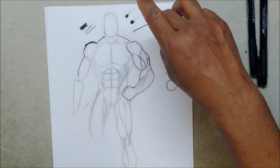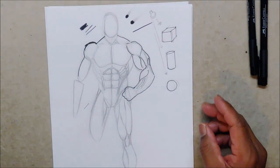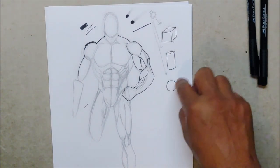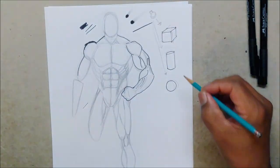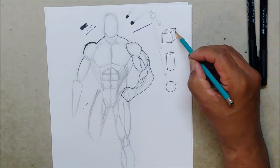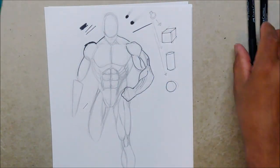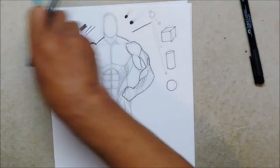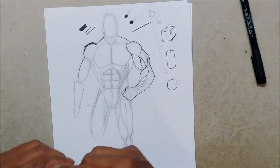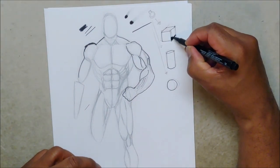So now that we have our planes, we have our light source, we have the intensity, let's just say it's going to be fairly bright. So now you have your plane. Now let me give you my pencil. Because the light is hitting here, you're going to get more light on top. You're going to get probably less light here and maybe darkest right there. Let me pull out a brush to do that. So let's just say, because this is the furthest point here, this is the furthest point right here, that's going to be the darkest here.